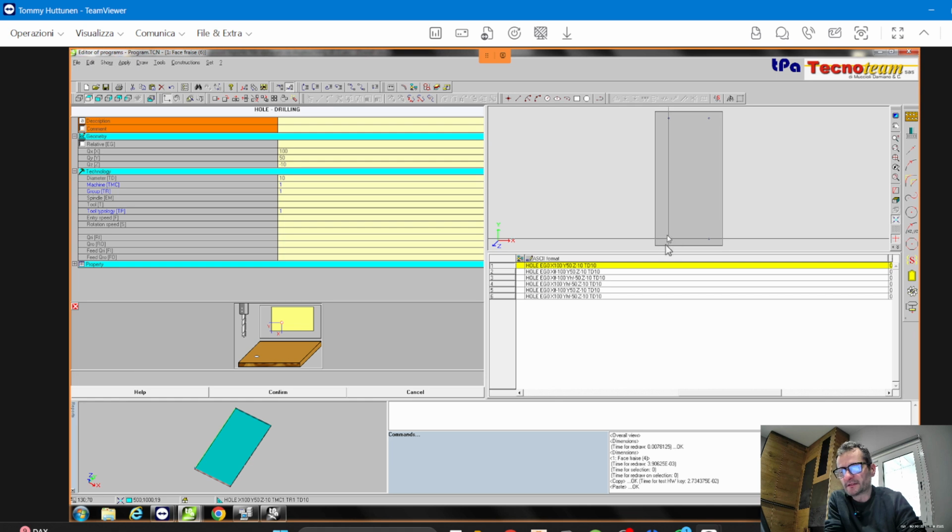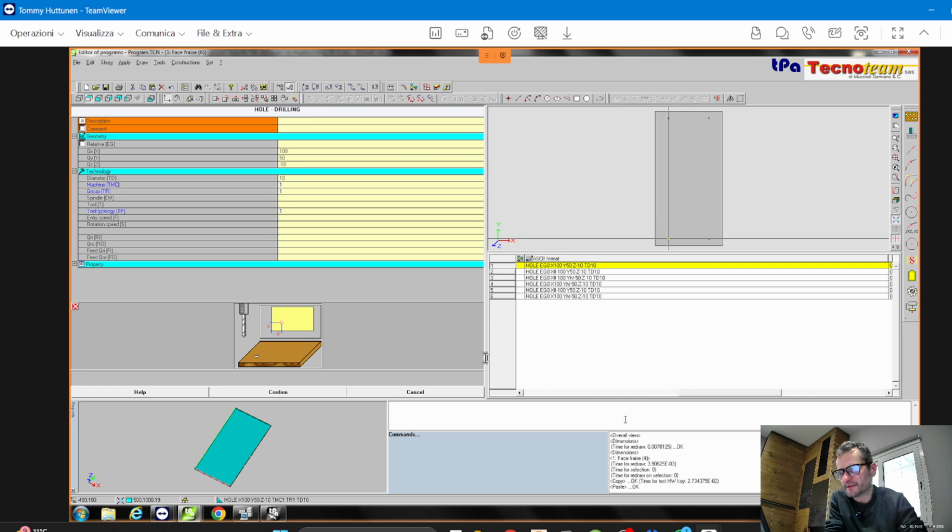So it doesn't matter if the length of the panel is more or less, because normally I use this position. The bore must follow the panel size dimension: this, this, and this.